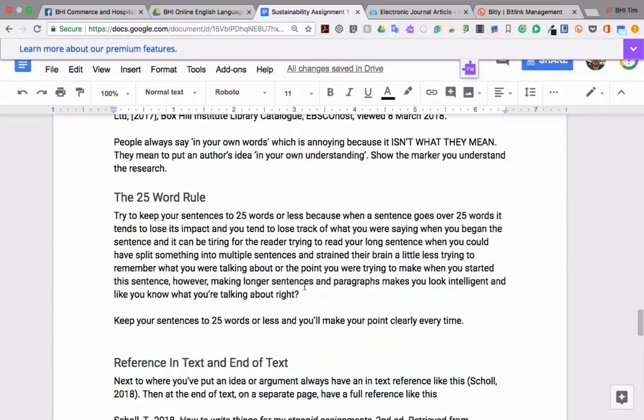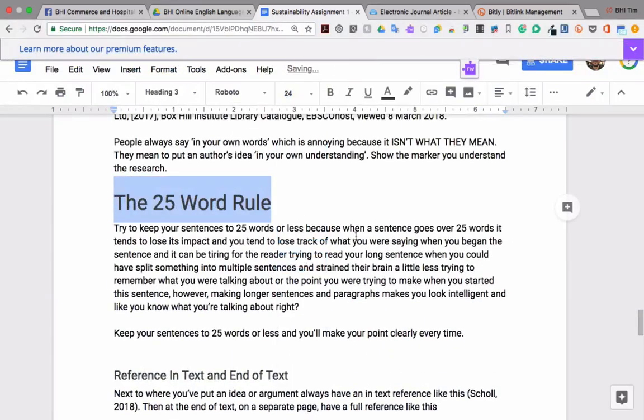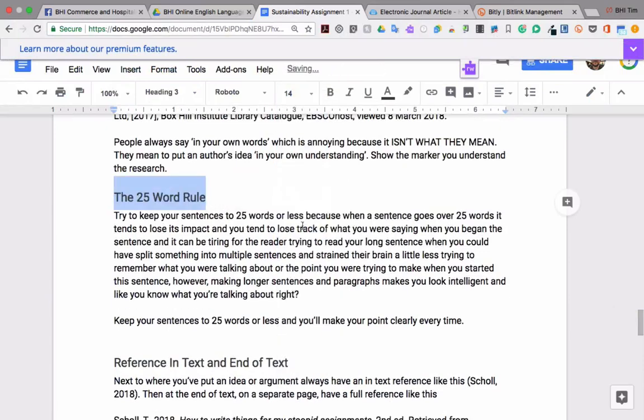Pick your size of your headings. Don't go any bigger than 18 because it just looks stupid. You know, like I've got size 14 here. This is what size 24 looks like. It just looks ridiculous. So don't pick anything that's too big. Don't pick anything bigger than 18 because the size difference is enough to tell the difference between a heading and a paragraph text.